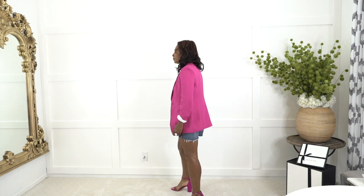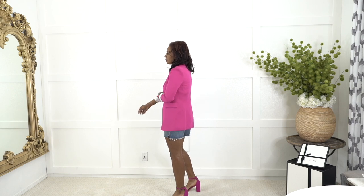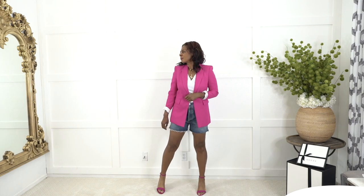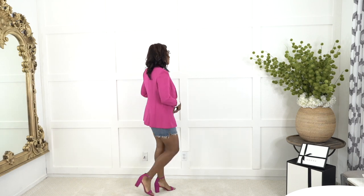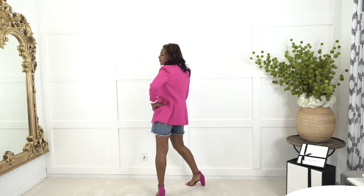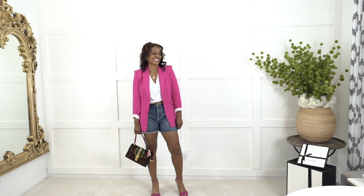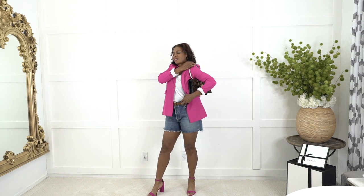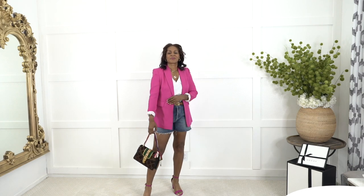With this look, I'm placing a fuchsia jacket on with the raw edge shorts. I love this look because it's kind of edgy, kind of chic, but at the same time it is tapered — the jacket is tapered. The pink is the perfect color. It's a Zara jacket; I'll see if it's still available. I'm rolling up the sleeves and I've paired it with sandals. When I'm wearing heels with shorts, I like to keep the heel between three to no more than four inches so it doesn't look like I'm trying too hard and it's a comfortable fit for walking all day. I've paired it with that brown Gucci purse and it just gives it a different punch to the overall style.